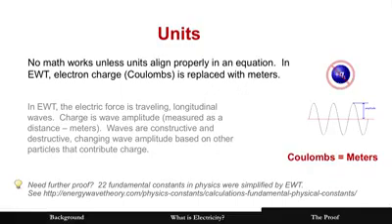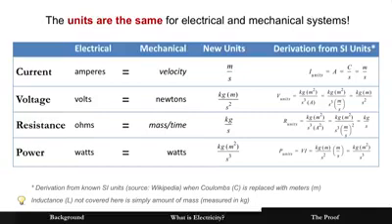And how is wave amplitude measured? Right, it's a distance. Think about a traditional wave. How do you measure its height? Well, it's a distance. In this case, the SI unit is meters, and so coulombs has been replaced with meters. And if you need further proof, there's 22 fundamental constants in physics that were all simplified using the same approach. You can see the URL.